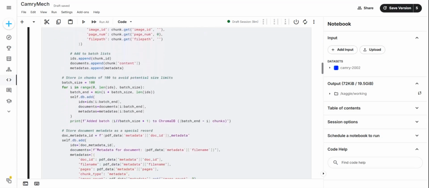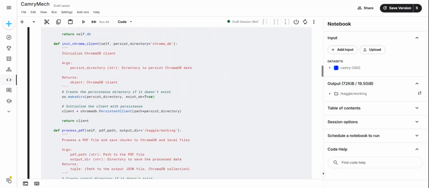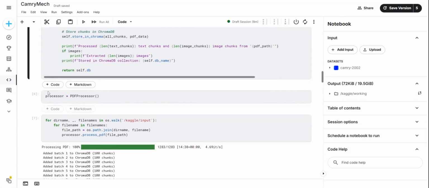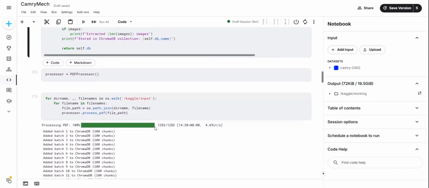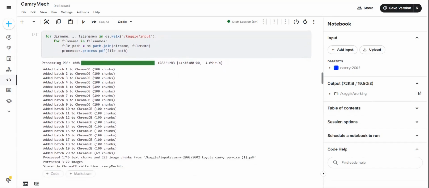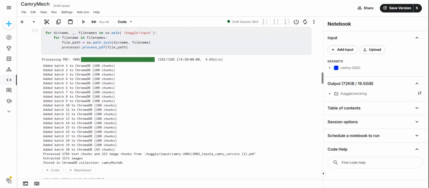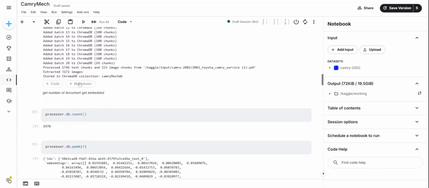Be mindful when you run this step, because it's going to take some time. That manual has about 1283 pages, so it can take from 5 to 10 minutes.